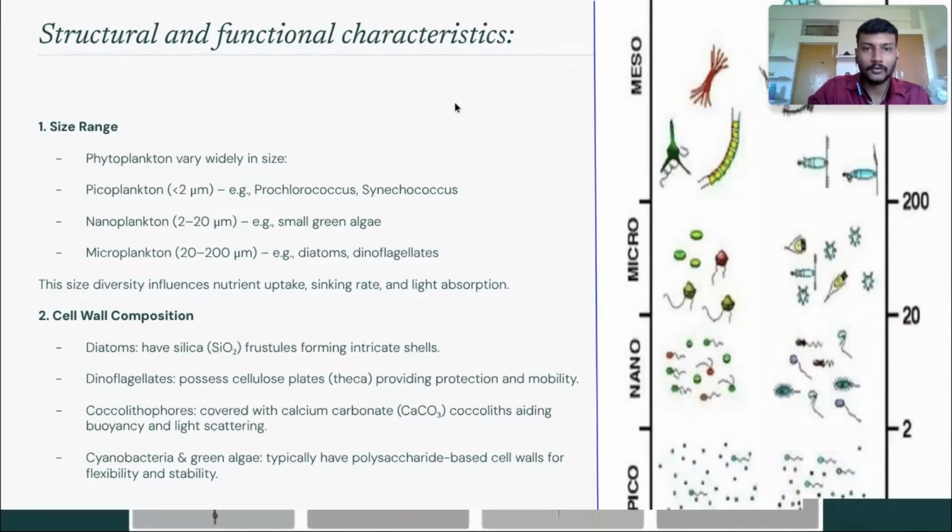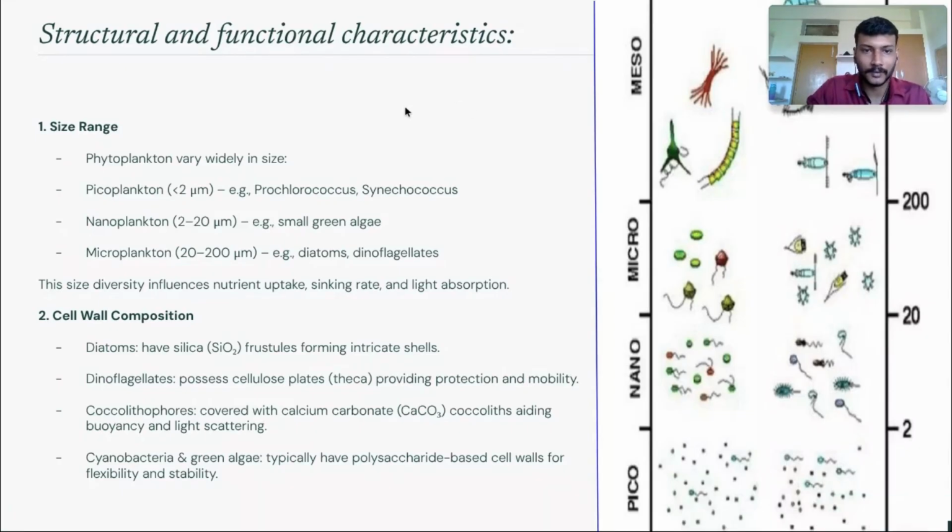Now, the phytoplankton group consists of different types of microorganisms, and each of those types of microorganisms has a classification system of its own. When we are considering phytoplanktons in general, this group has a classification system on its own. Its classification is based on size, cell wall composition, the light harvesting system, and the composition of pigments. First, let's begin with size.